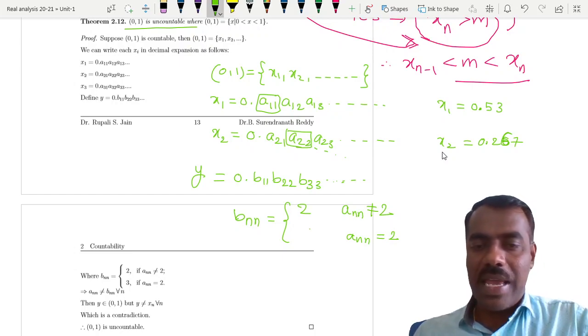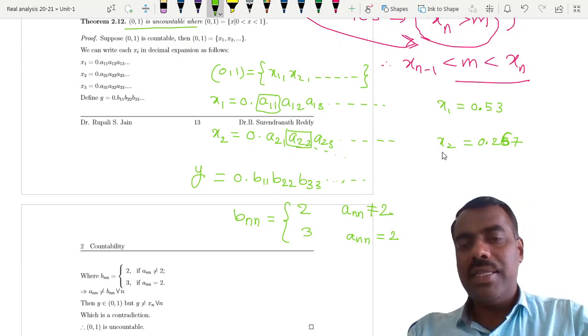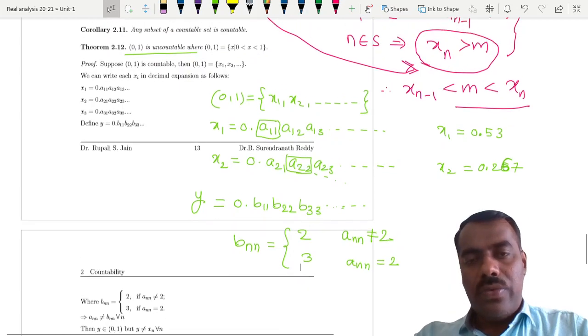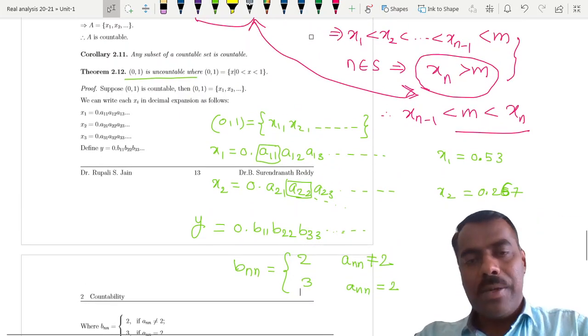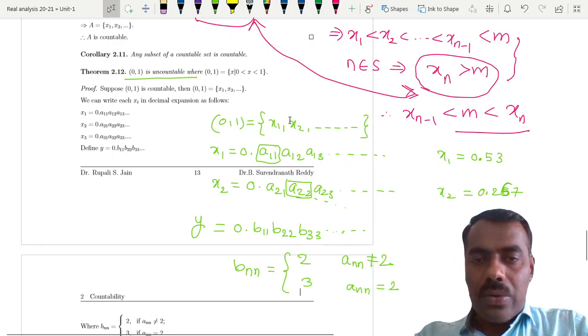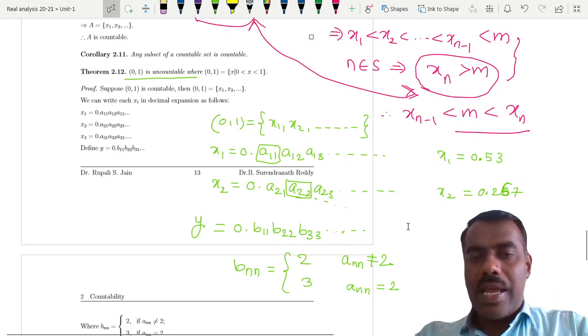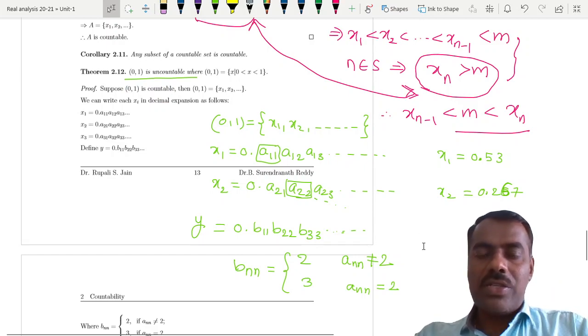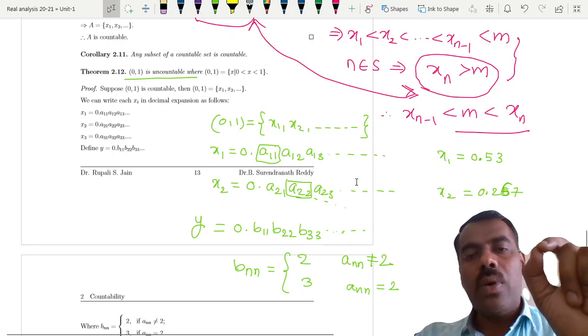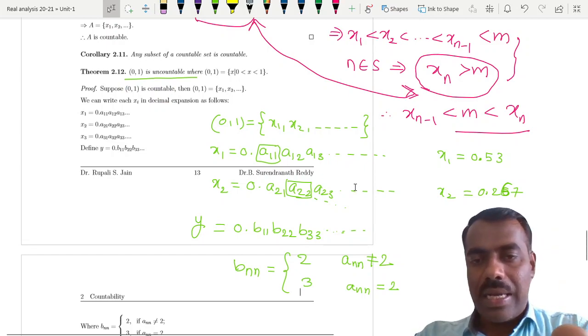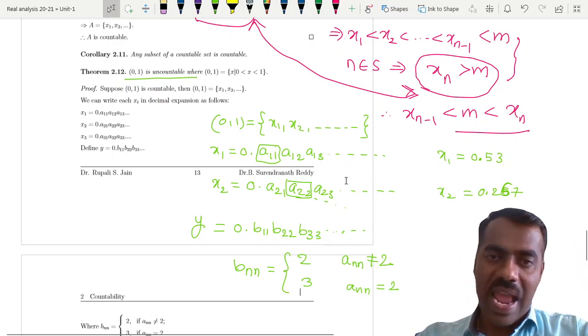For example, I can define 3, or 5, anything other than 2. Suppose, for example, I take 3. Is this clear? We are trying to construct an element which is not equal to any one of these elements. We make sure that this y is different from each xi at least at one digit, and that digit we are choosing from the diagonal places.